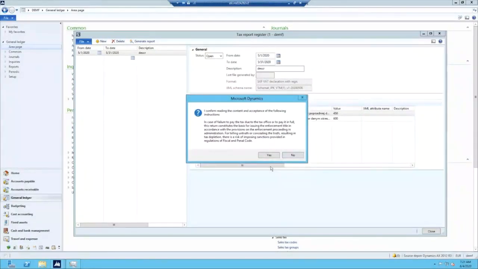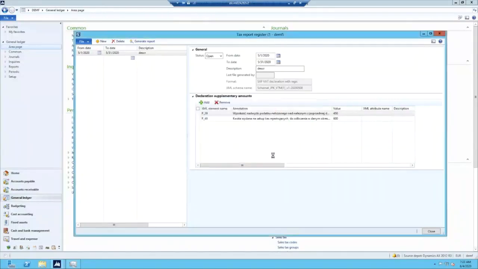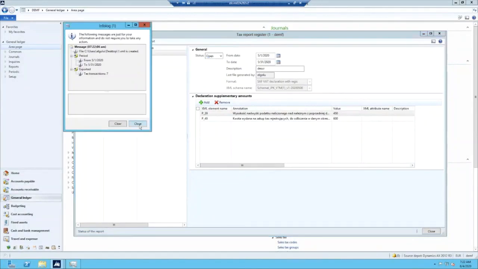And this is a similar window to the one Adam showed you in finance with the declaration text, meaning that the business user must accept that he or she takes full responsibility for the declaration that will be generated and all the amounts in it.